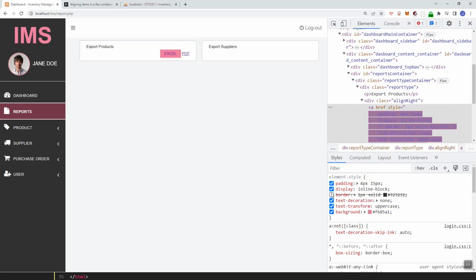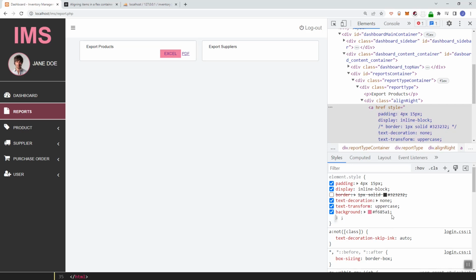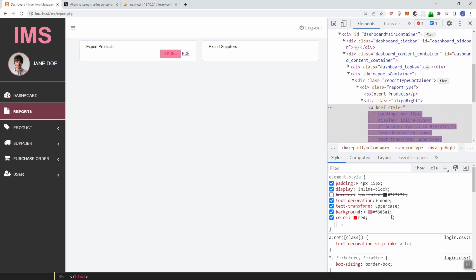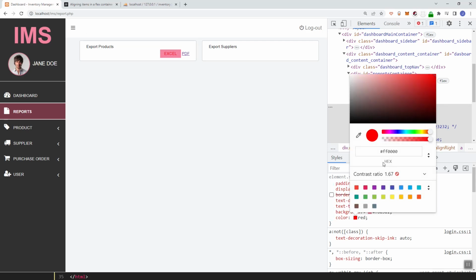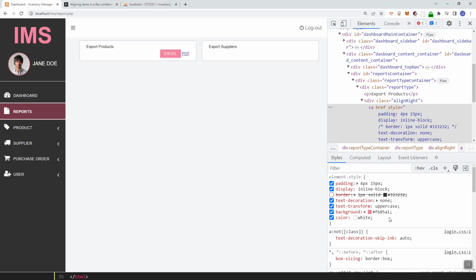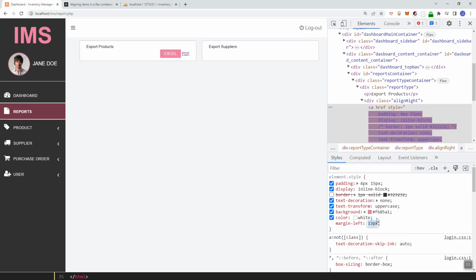It's through the border, and let's set the color to white. And then add the margins.